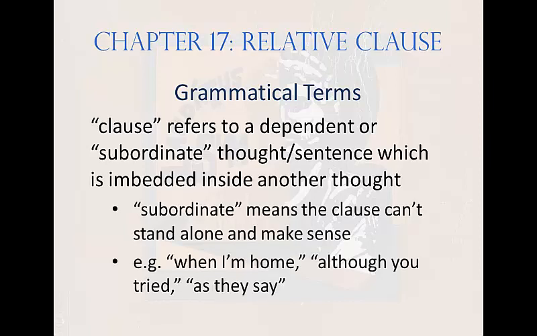For instance, if I said, "When I'm home," you'd kind of go like, well, what? Because it's not a full thought. Although you tried. Well, I think I know where you're going with that. Just to be safe, you ought to try finishing the grammar. As they say. I think you get the point. The presence of subordinating conjunctions like when, although, and as turns sentences like I'm home, you tried, they say, into clauses which cannot stand alone.